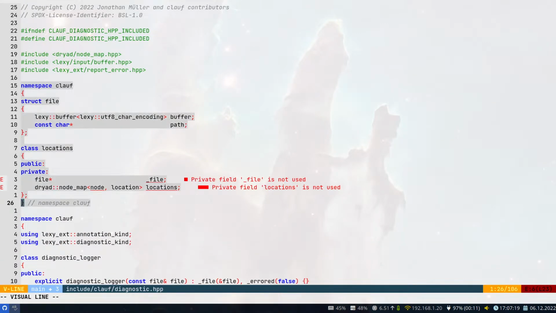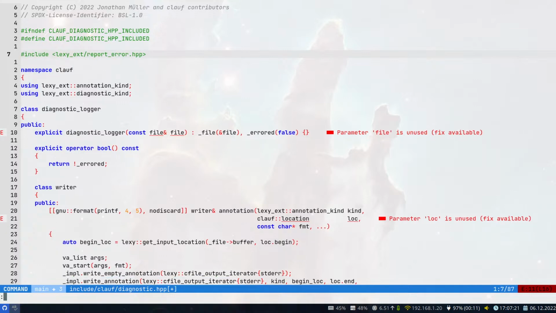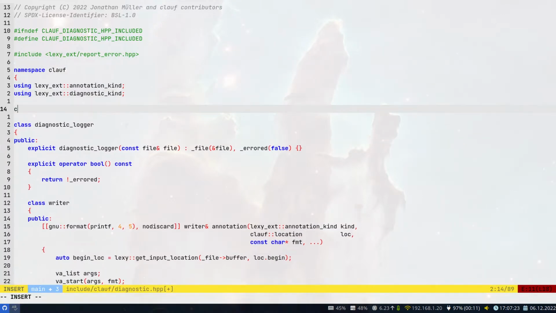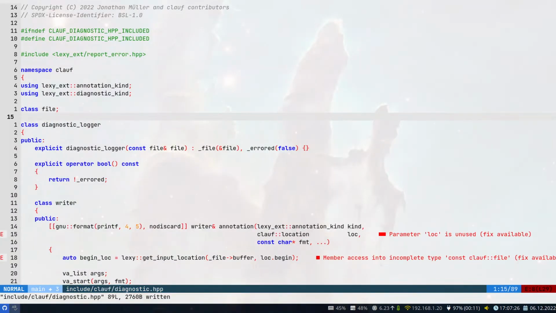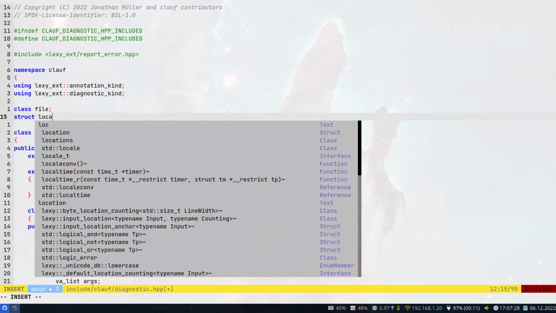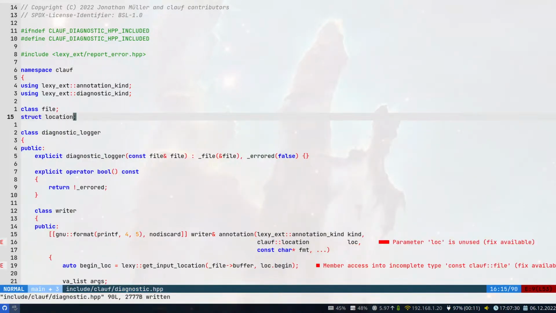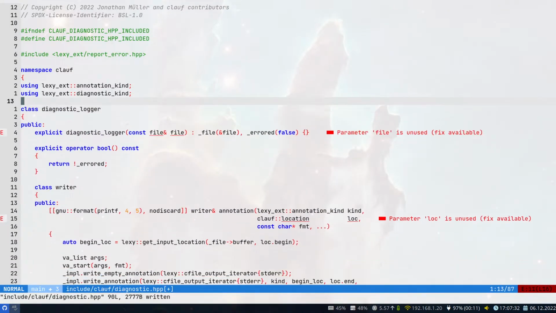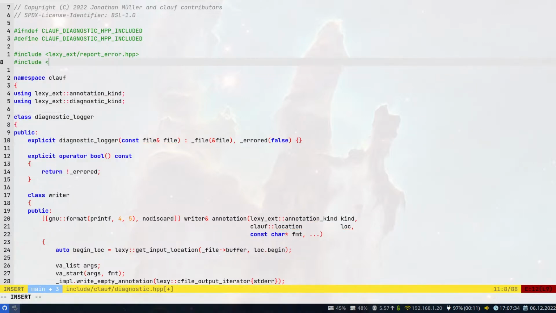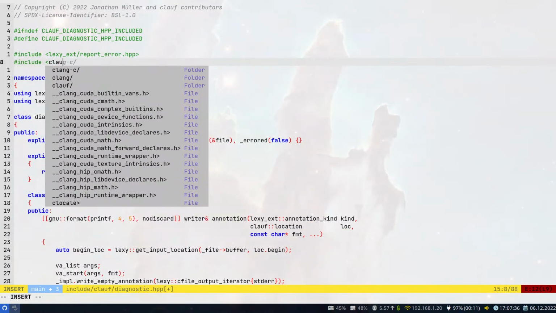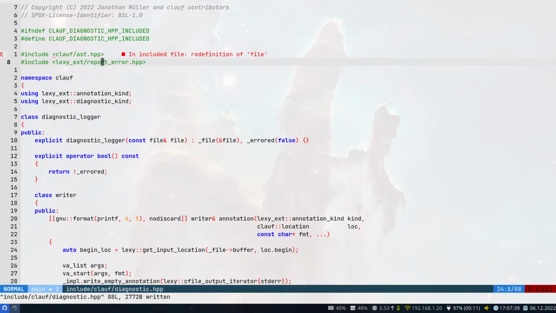Okay. So you don't need the file. Location. Probably let's just include the AST. Okay.